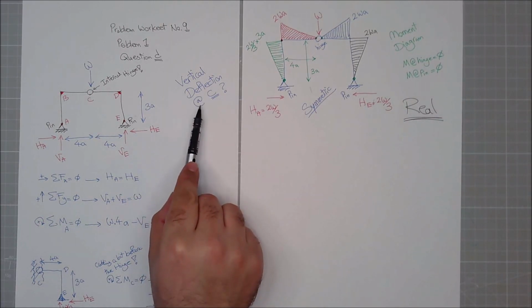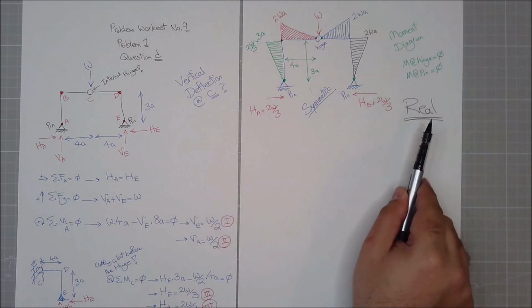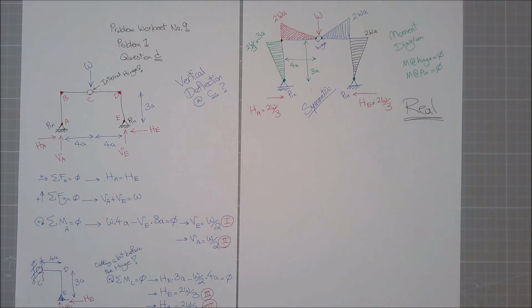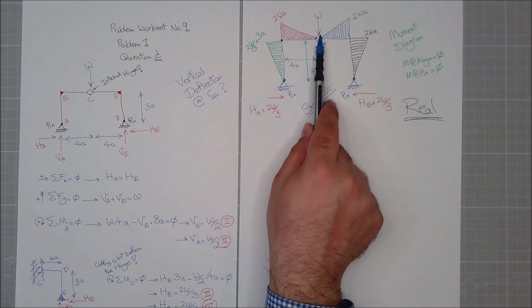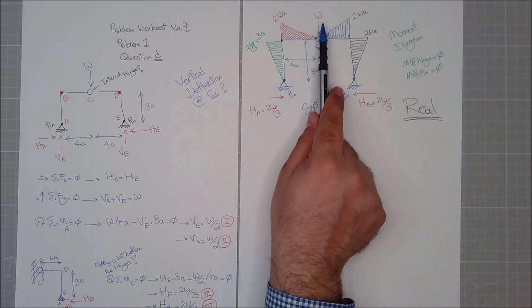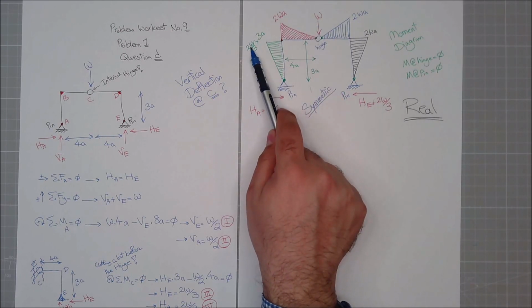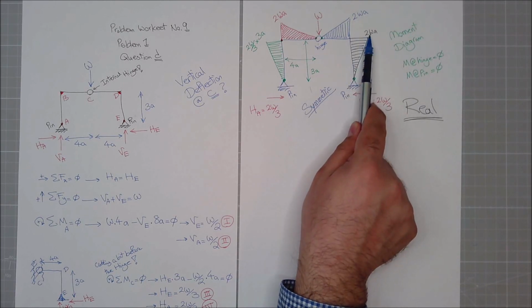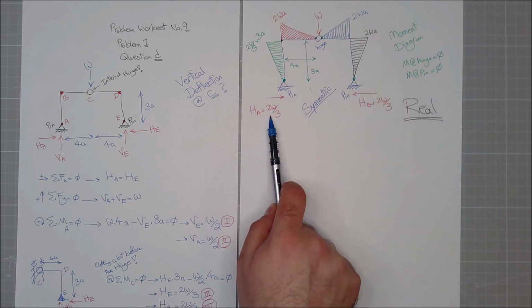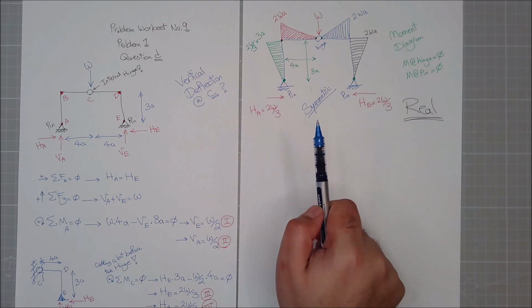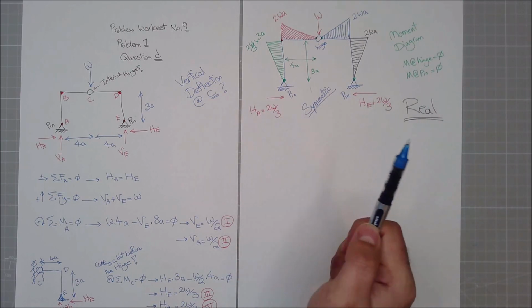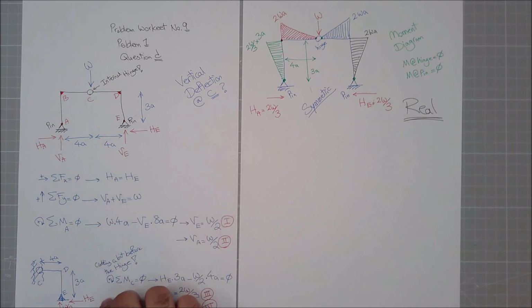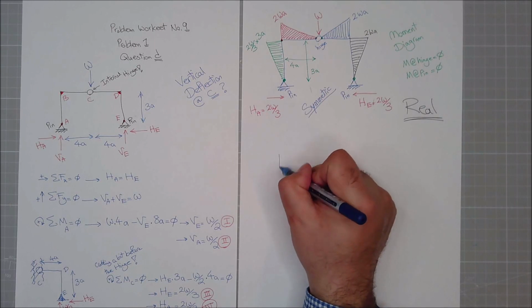We want the vertical deflection at C. So beside the real case, I should have a virtual case as well. One easy way is to just replace this W with 1, and if W is replaced by 1, this will be replaced by 1, and so on, because the reactions have been replaced by 1. I suggest that you do it once, step by step, exactly all of these, by replacing W with 1. But trust me, you should end up with such results.